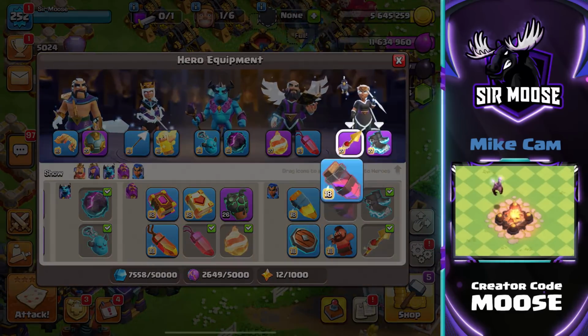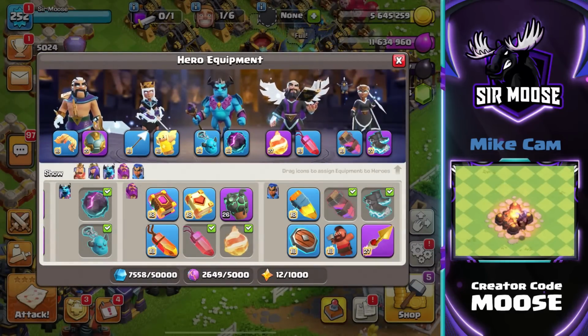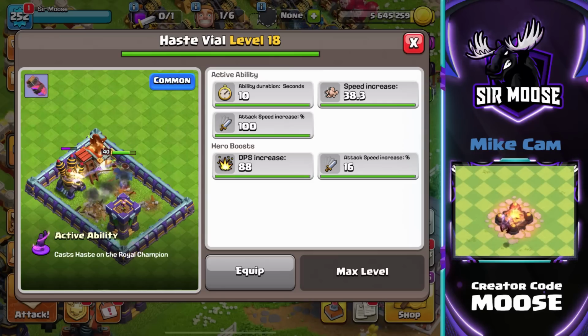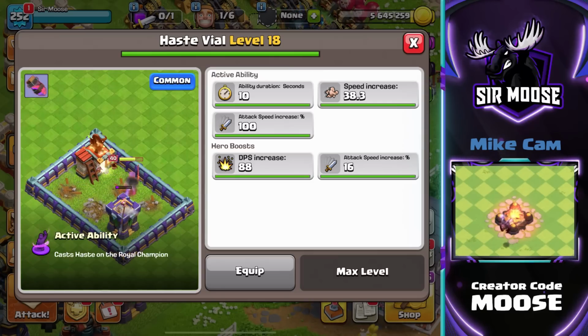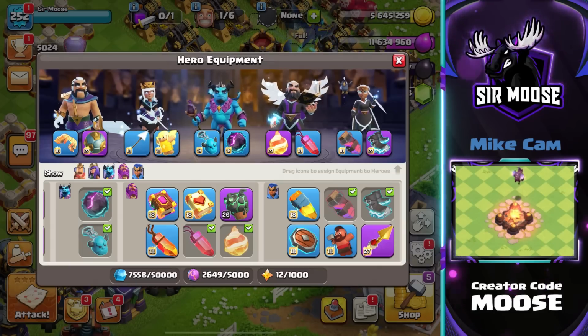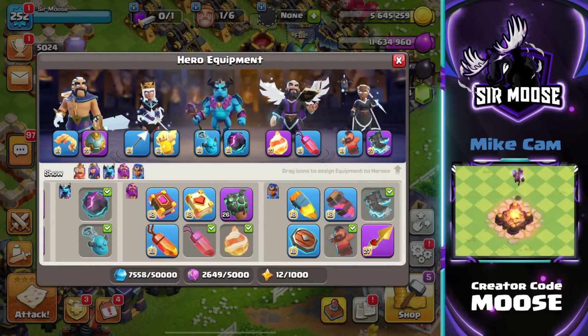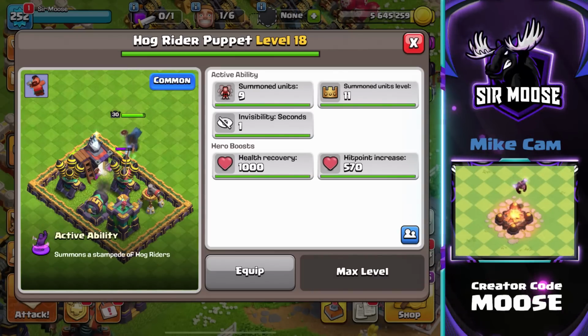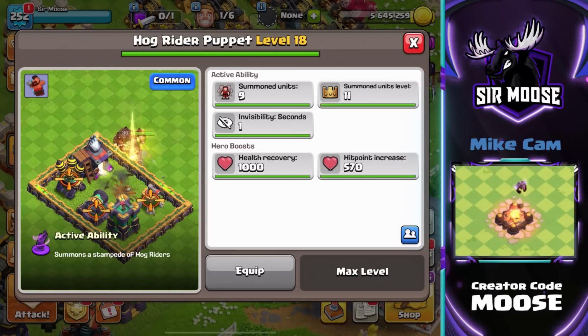But a lot of people said to me, Moose, no, I think Haste Vial and Electro Boots is a better combination. Maybe, not for me though. I just think Rocket Spear and Electro Boots is easier to use. I know it's double epic hero equipment. Haste Vial and Electro Boots is great. But for me, I'd be using that with a spam attack, so the Royal Champion benefits from the Grand Warden's ability, because it's really hard to use those invisibility spells when you're using the Haste Vial. And of course as well, we've got to say Hog Rider Puppet is great as well. You get the invisibility in the Hog Rider, so that can be a good combination as well.